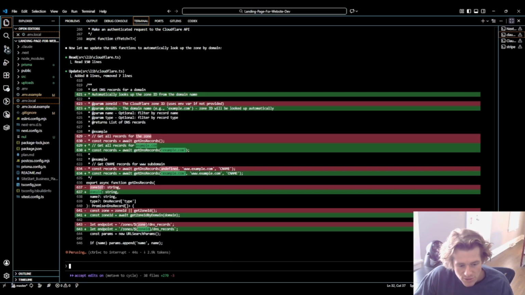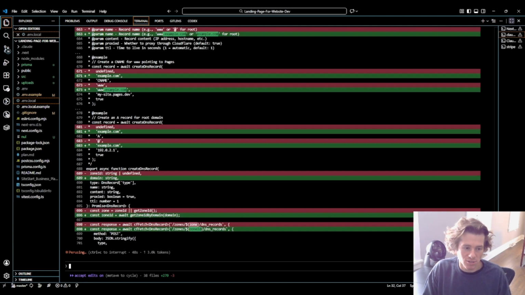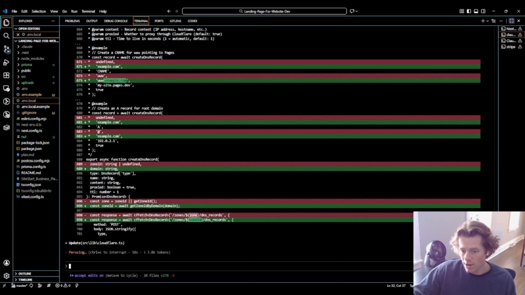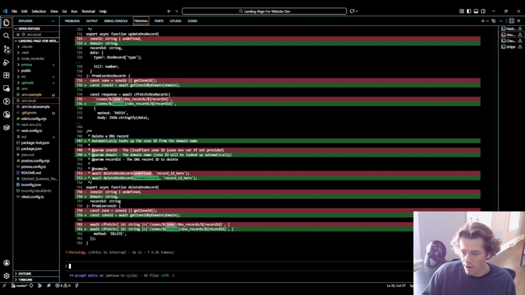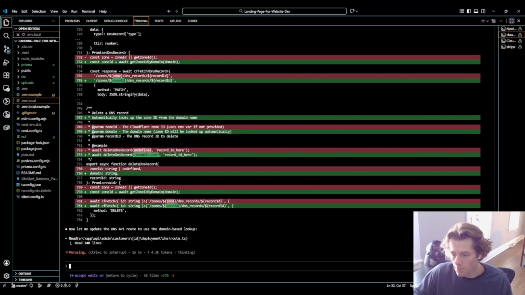So the zone ID variable that we needed is domain specific. So if I entered it into our local variables, we'd only be able to access that one. So Claude is going to change the code to make it where I can query all the domains that I have set up in Cloudflare and then pull the zone ID depending on what domain we're looking at. So we'll see what it does here. It's going to update.